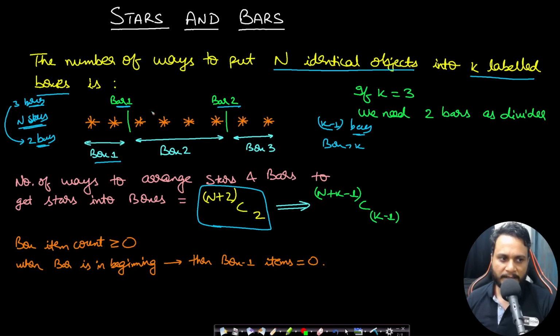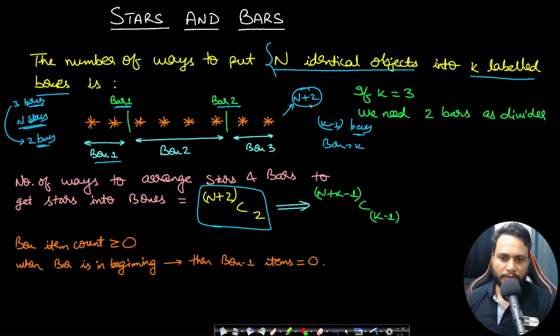Now let's talk about this case, because in our problem statement it is asking about distributing n candies among 3 children. So that's why I want to talk about 3 groupings. In order to group all the candies, that means all the stars, into 3 divisions, we need 2 dividers, or 2 bars. Now in how many ways can you arrange these bars? Well, how many positions are there? There are n items which are the stars or the candies, and then 2 extra items for the bars. So total positions are n plus 2.